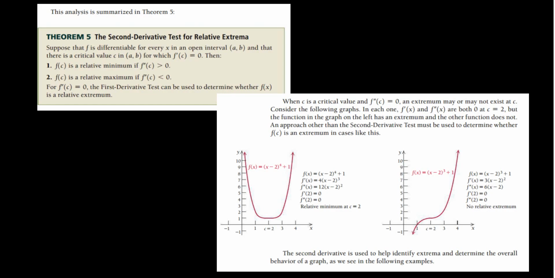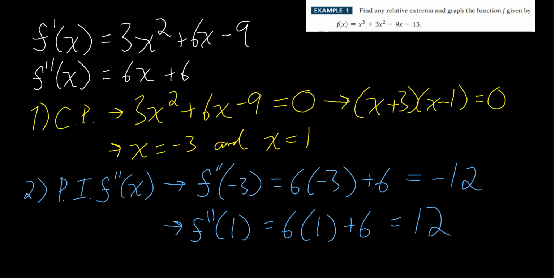Oh yeah, so anyways, back to what I was saying. We had the critical point, when I plug it into my second derivative, it's greater than 0. So this tells me that, oh no, is it going to mess up again? We're not going to flip back and forth. We're just going to assume what I say is true here. So since this is a -12, this tells me that since it's less than 0, it's going to be a relative maximum.